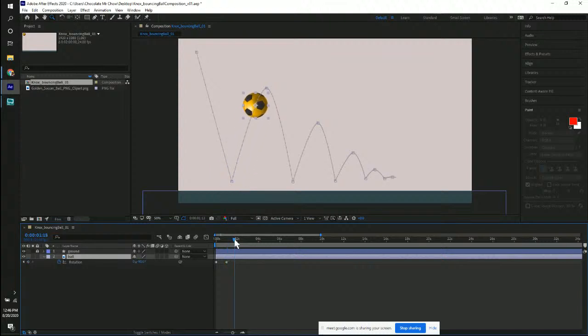Hit right about here. I could probably get away with doing it a little further. I'm just going to click and slide this around a little bit to get an idea of what iteration I'm looking for on this next valley point.